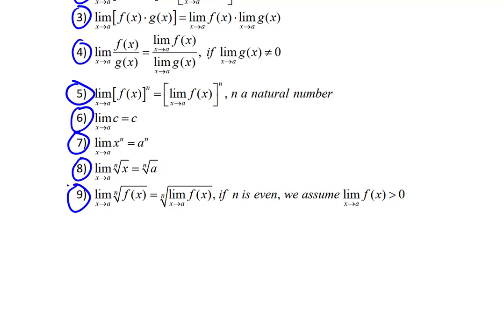And then lastly, we could say that the limit as x approaches a of the nth root of f(x), so we have some function f(x) all underneath the nth root here. It turns out that we could actually throw this limit inside the root, so that we're now taking the nth root of that limit. That's one way to think of it, or you could think of it as taking this nth root and kind of throwing it outside of the limit. Now if n is even, we have to assume that this limit value is positive, otherwise we cannot take the even root of a negative value as we know from radical expressions in algebra.